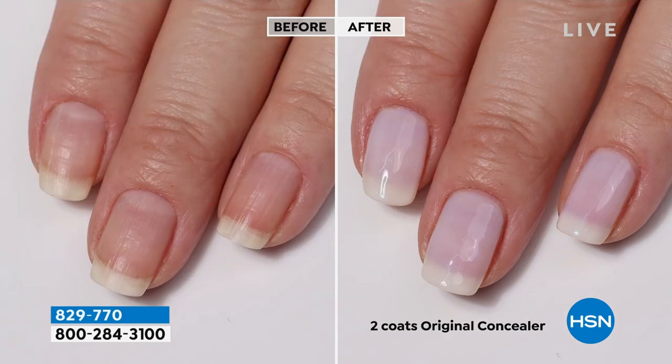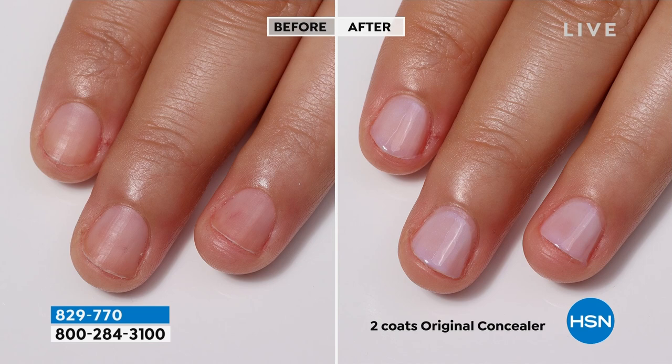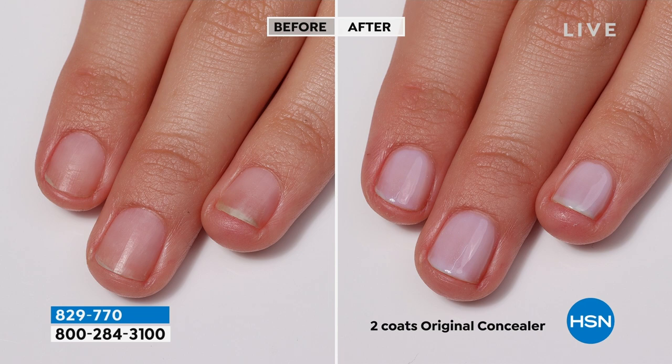Teen girls would be perfect for this — they all want to go to the salon. A friend's daughter turning nine says all she wants to do for her birthday is her nails, and this would be perfect. It's not too much — it's the right amount for her. Plus you know it's strengthening and conditioning their nails without putting in all the bad stuff. We wouldn't want to give anything like that to our young girls — it's peace of mind as well.